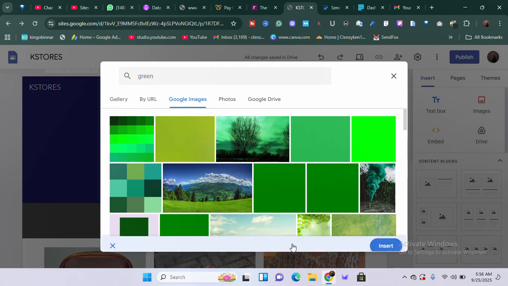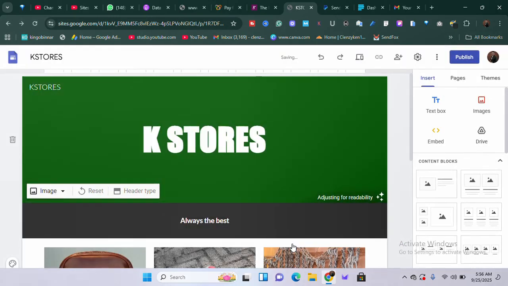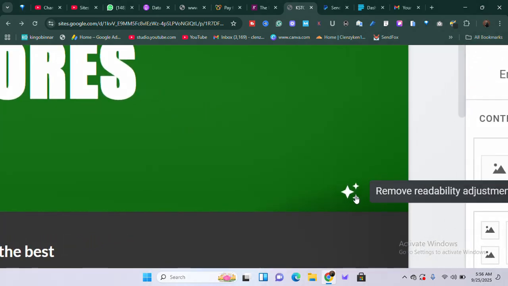One thing I love about Google Site is once you select it, it's actually going to readjust this thing here. As you can see, this is the anchor image, this is the remover. I can remove it. If I remove it, as you can see, the background will be a little bit darker or lighter, but if I do that, it's actually going to set this up.